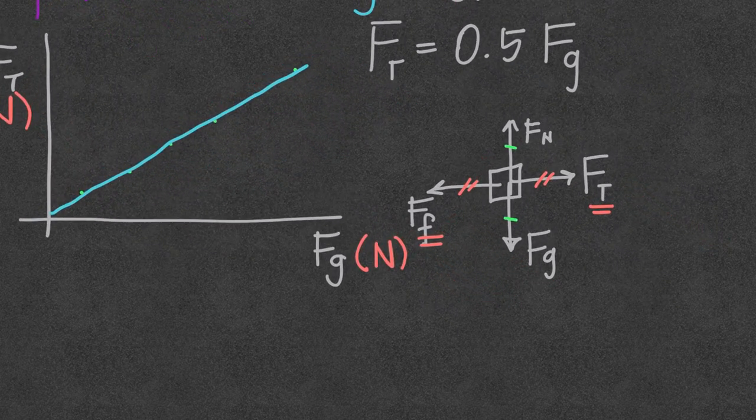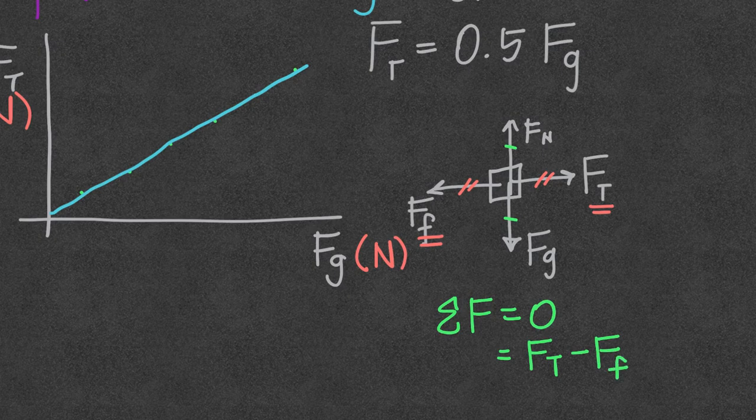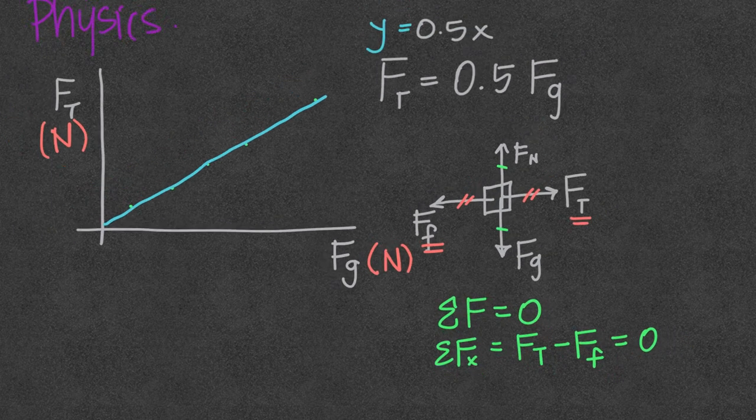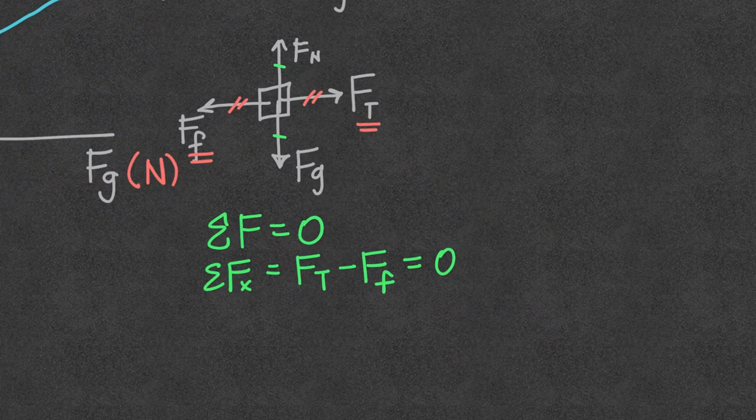So if I take my equation and I know that this system is in equilibrium, then the sum of the forces has to equal 0, which means that our tension force minus the force of friction, the minus comes from the fact that it's pointing to the left, would add up to 0, and that would be my sum of the forces, in this case in the x direction. Now, that means that my tension force is equal to this force of friction.